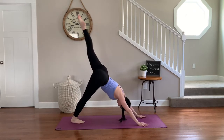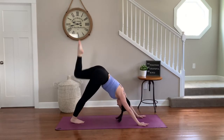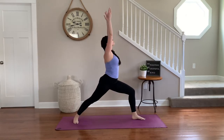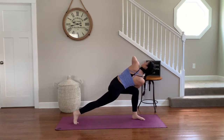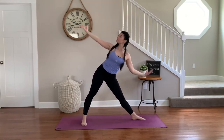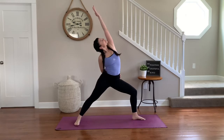Inhale, left leg. Exhale, fire hydrant. Inhale, one-legged down dog. Exhale, squeeze knee to nose. Inhale, lift, step it forward, warrior A. Inhale, reach the arms up. Exhale, prayer twist. Inhale, sky archer. Exhale, triangle pose. Inhale, reverse. Exhale, vinyasa.